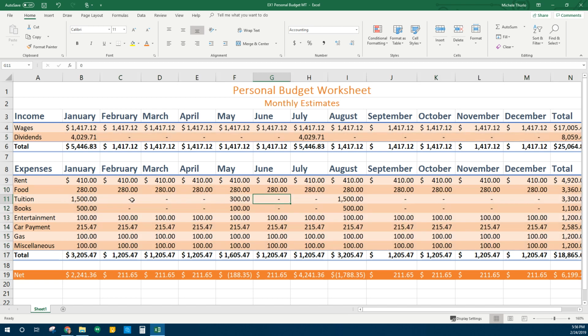Okay, so some things I want to clarify. These zeros change to dashes. That's okay because that is an accounting style. A lot of times zeros are written as dashes. Also down here, you see the months that we came up short. Those are negative and they're written with parentheses because that's an accounting style. Another way to write a negative number in accounting is to make it red.